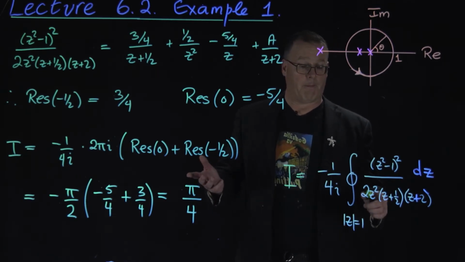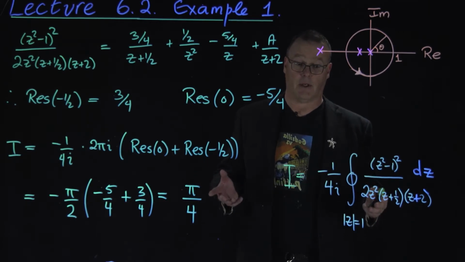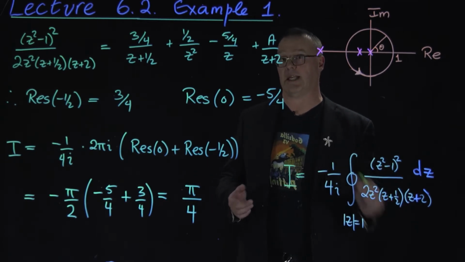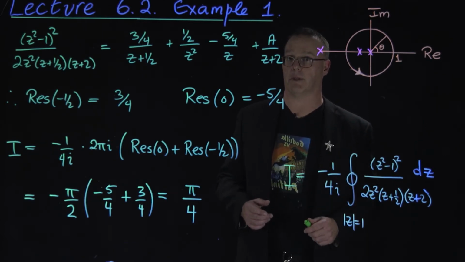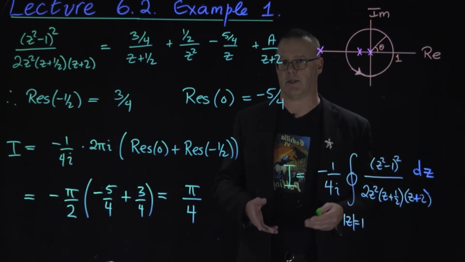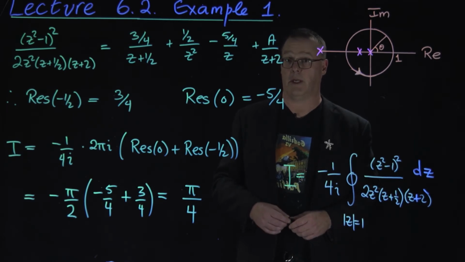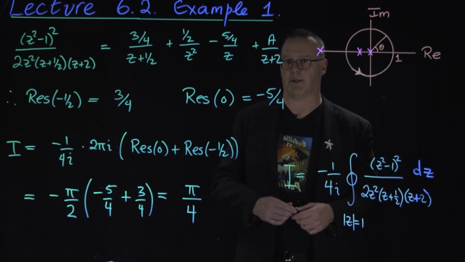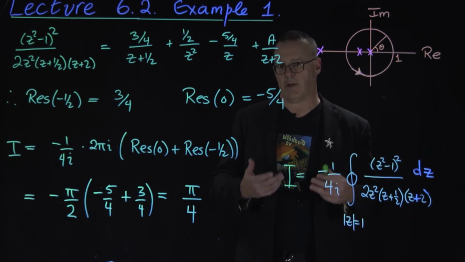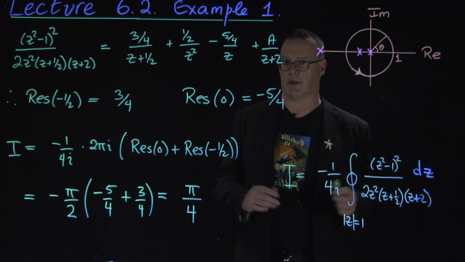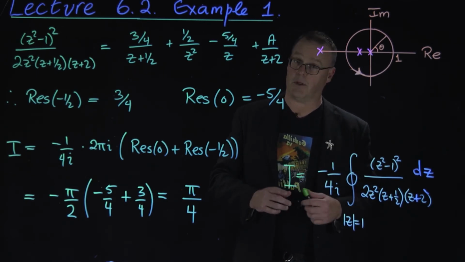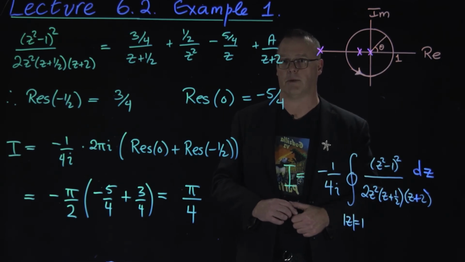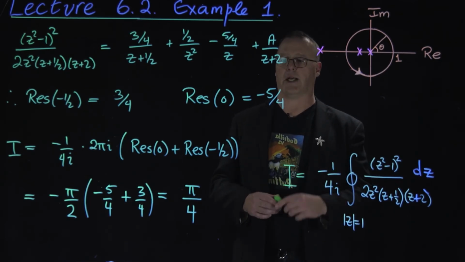So the main trick is that this integral is much easier in the complex plane than the original integral was over the real line. If you want to integrate sine squared over 5 plus 4 cosine theta, you have to do some interesting tricks. You could try substituting for 5 plus 4 cosine theta, but then you lose one of the signs and you get square roots of ugly things in there, and it becomes actually even worse to deal with. You can use the Weierstrass tan theta over 2 substitution. This one is actually easier.